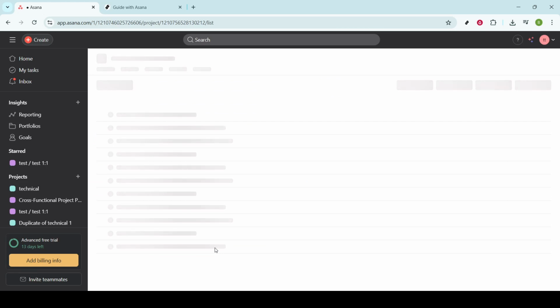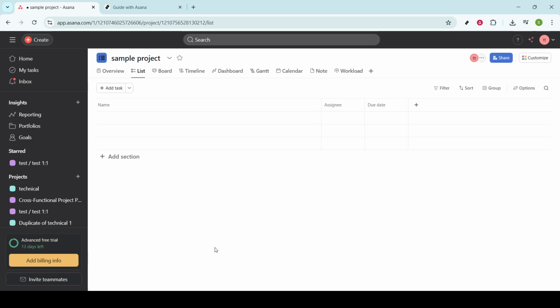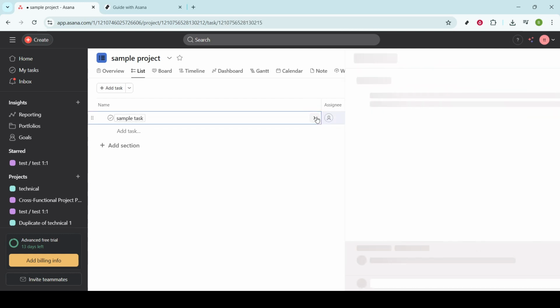With that, it's time to dive into task management. Adding tasks is straightforward. Click to add a task and think about the key details to include. You can assign tasks to team members using the Assignee feature. Just select an assignee from your list of team members. This is crucial for keeping accountability clear across your team.